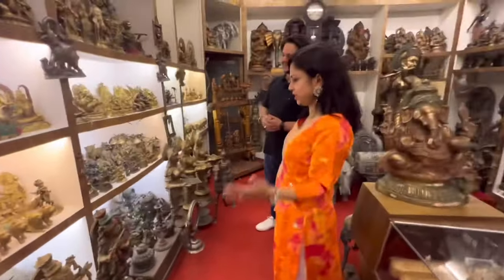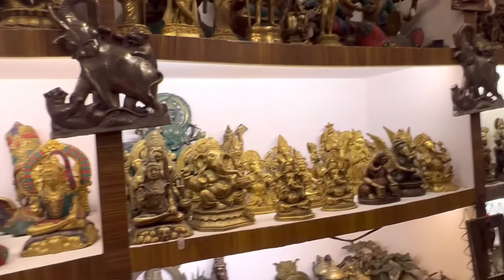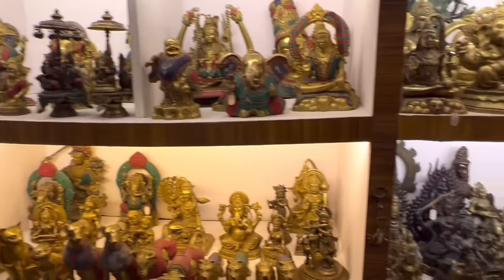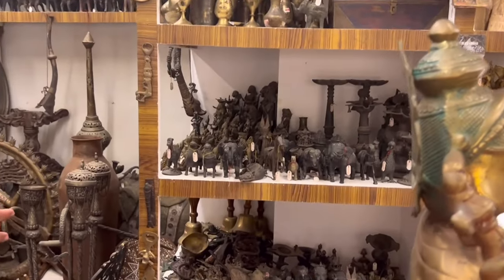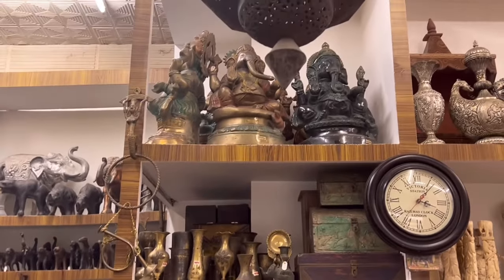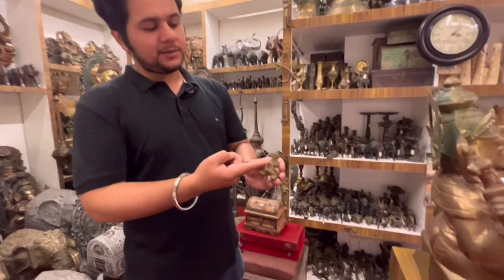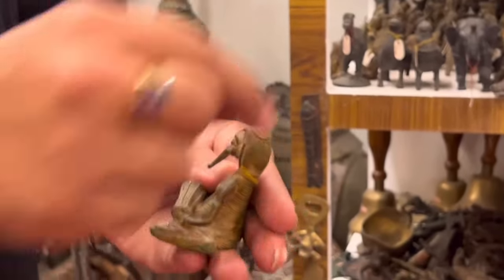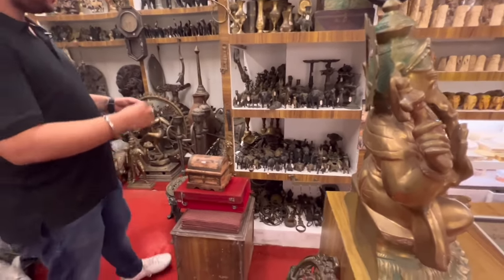Apart from Taj Mahal, here we have God figures — Ganesha, Shiva — all in brass. The golden-looking old pieces have lost their shine but can be re-polished. Many people like this antique look. I'll tell you the difference: new pieces are made with molds using technology to melt brass at a certain temperature to form shapes. But older pieces were made entirely with wires — you can see these are all wires. Back then there was no such technology, so this whole section has figures made that way. The making is quite different.